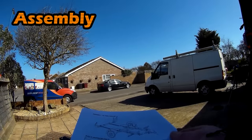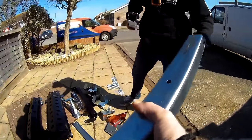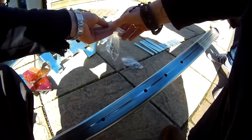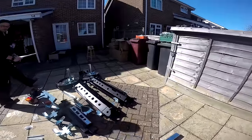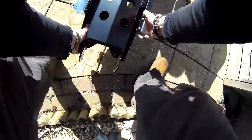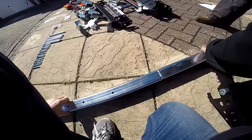So what do we have to start with? These two metal bits here. They're quite substantial, aren't they? Right, and then you lock that. So the small pin. Locking pin on the back. And then these metal things. Right, if you lift that back end, bring it so that sits right on the centre. Right, push it in, so you want to put it in that hole. Don't go that far though. Oh, right. I'm working with amateurs here.